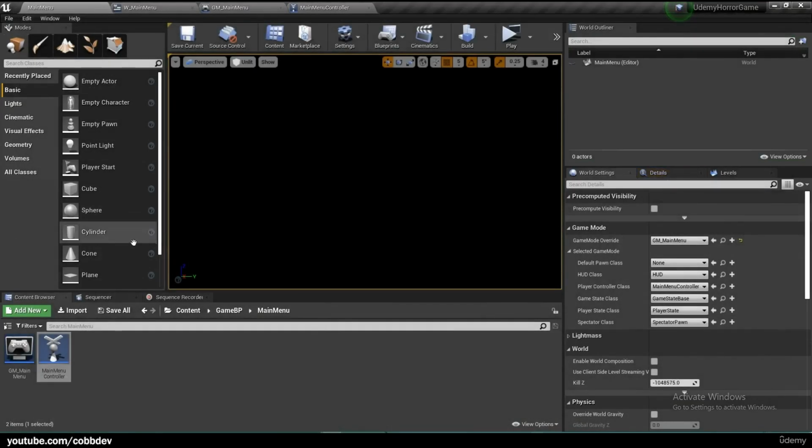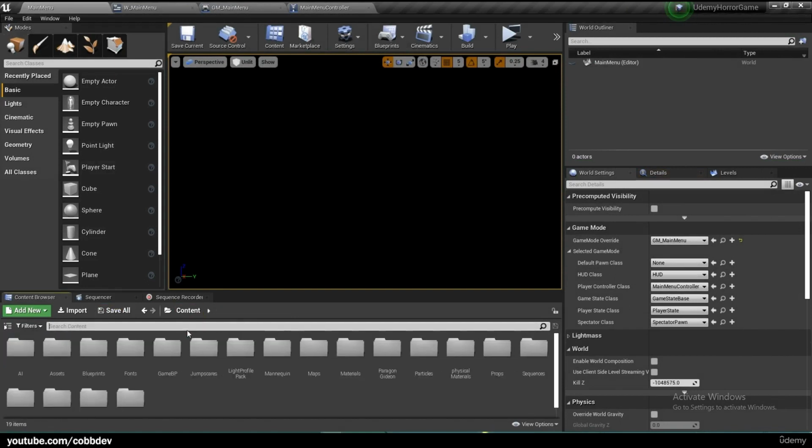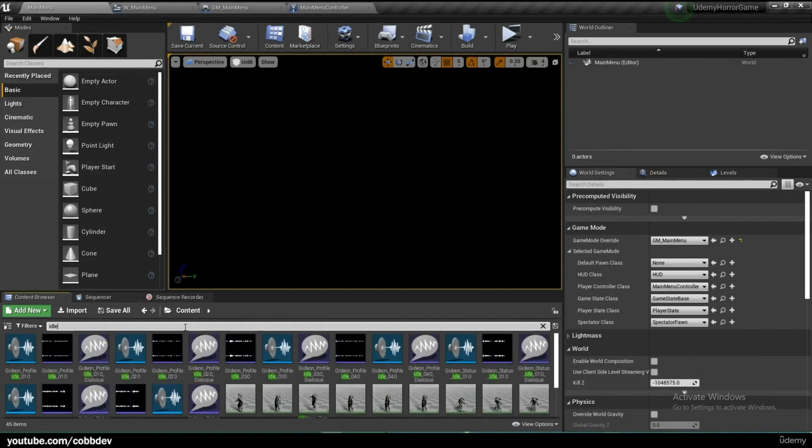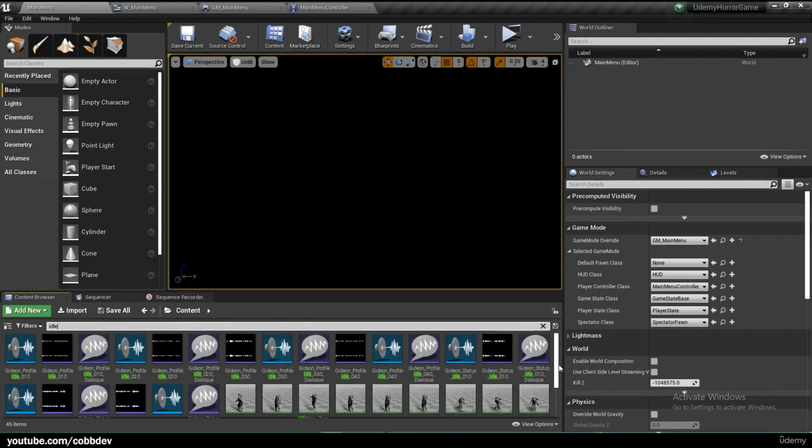If you wanted to spice it up a bit, you could add stuff in the background so it's not just a black screen. So you could just add an image in the UI if you want, or you could add something that happens in real time. So maybe if we take our mannequin's idle animation, what's it called? It's called idle.